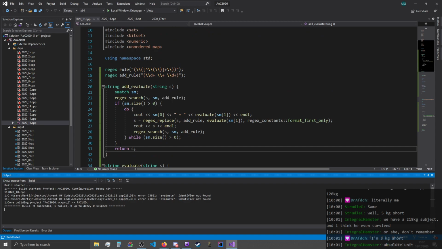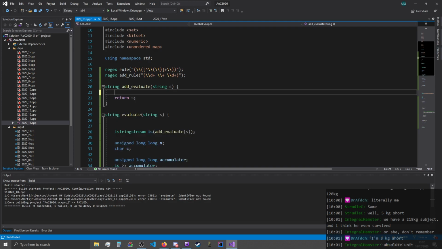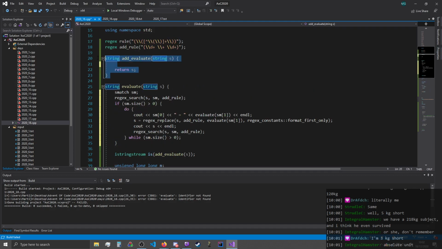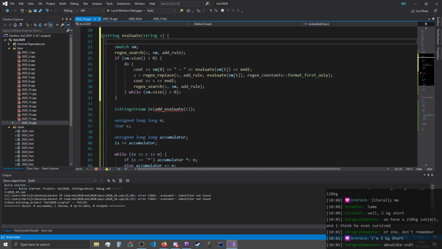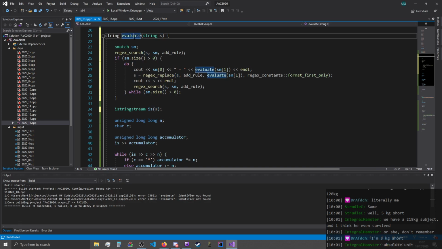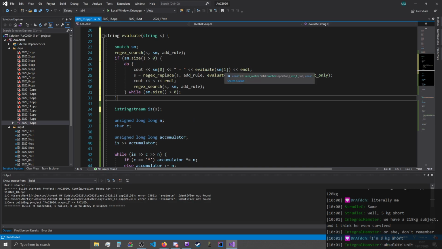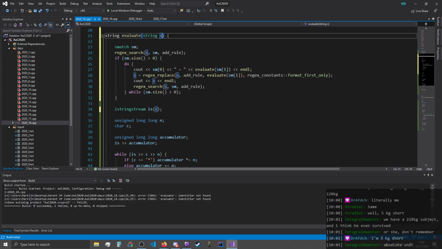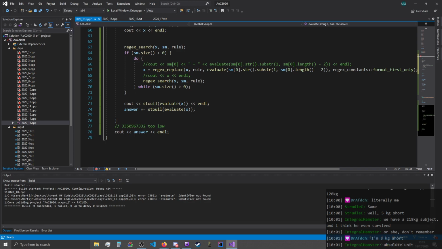I have a fairly easy, shitty solution. You know this, add evaluate, just do evaluate, but in its own version. So we first do all this. See this evaluate, where it would do it again? Just do a bool of recursive, which here will be true.